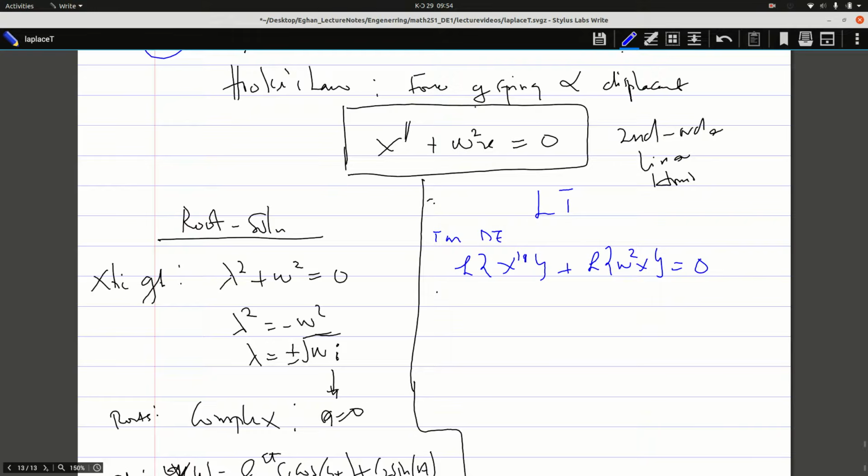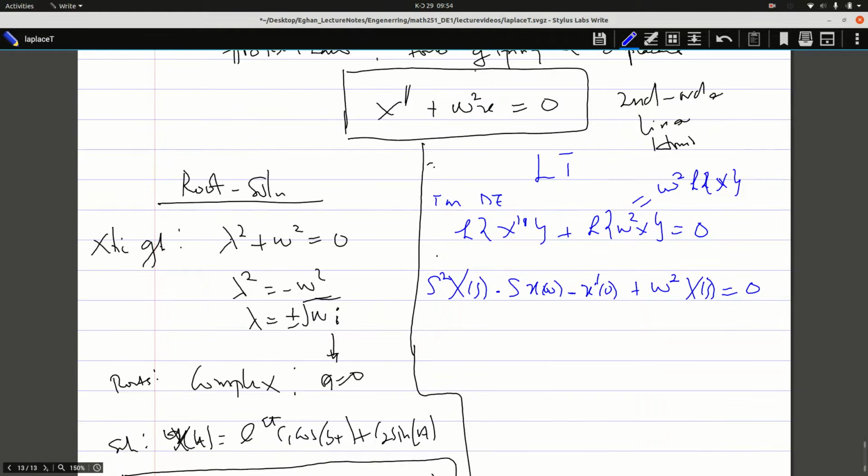For the second derivative, I'm going to get s squared times big X, minus, as the order reduces, s times x at 0, minus the second term, which will be the first derivative at 0, plus omega squared as a constant comes out. I get my frequency domain as this. This is the same as omega squared because it is a constant. I take the Laplace transform of the dependent variable.